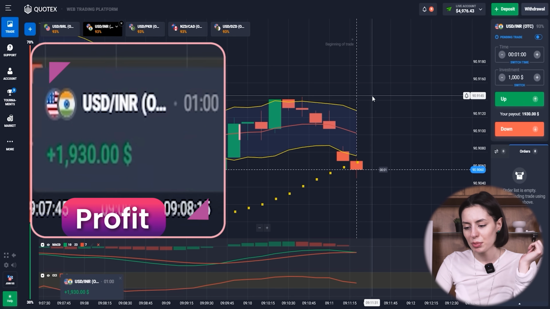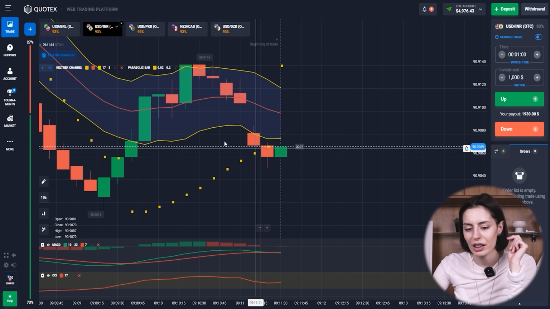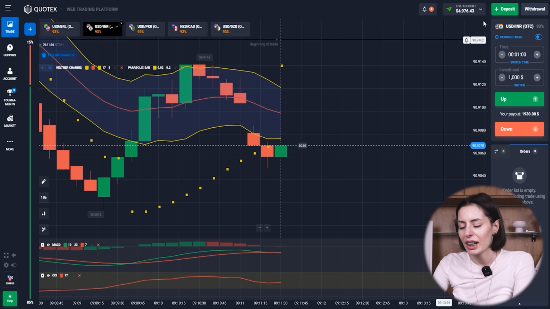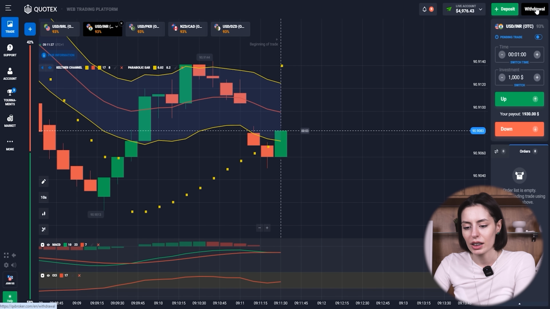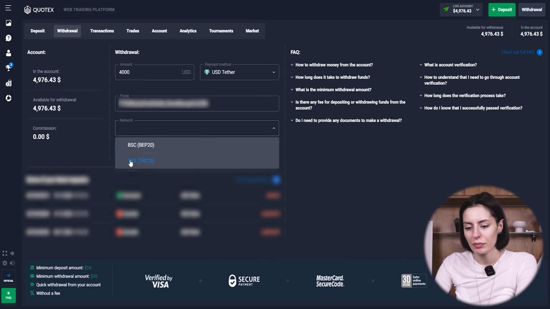Done. Beautiful. With the parabolic SAR, when we started to rise, actually, we started that downward move. Almost 5,000. That's not bad. 600 and a half and almost 5,000. That's good. That's how we make it.